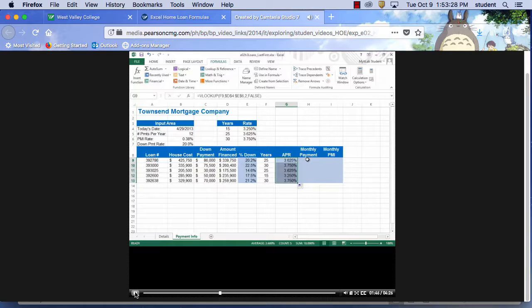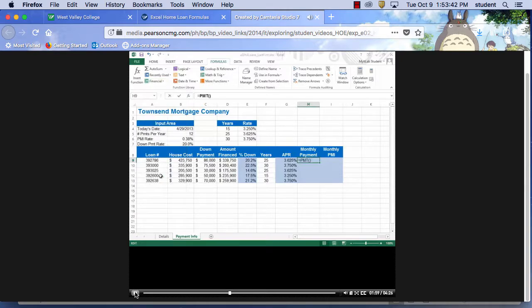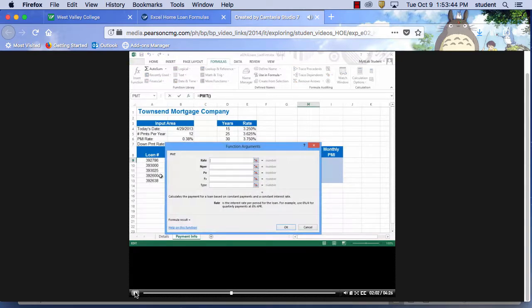You use the PMT function to calculate the monthly payment for each loan. The monthly payment represents the monthly amount required to pay back the principal amount with interest. The financial category contains the PMT function. Because these payments are made every month, you must divide the APR by the number of months in the year. Press F4 to make the divisor B5 absolute so that it does not change as you copy the formulas down the column.